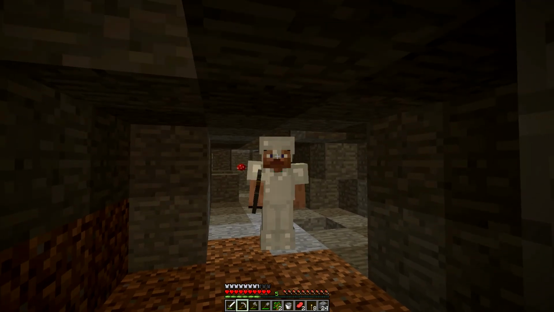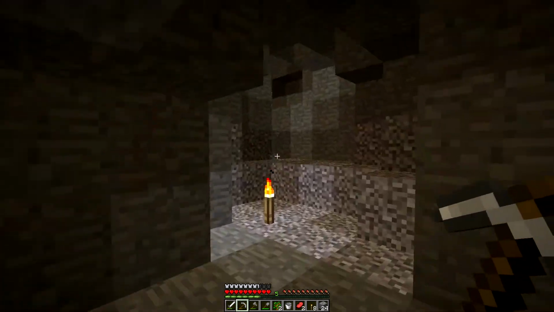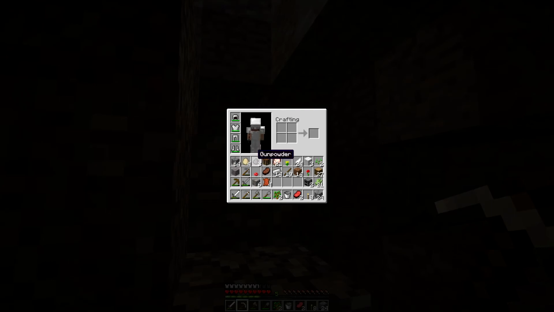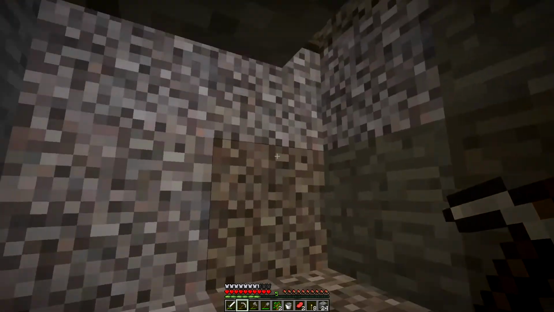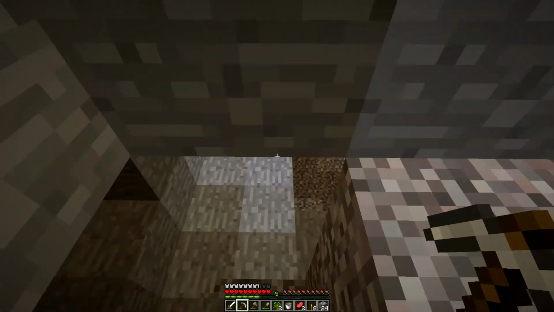This is Steve here. And last episode, we got off to a pretty good start right off the bat. We were able to get full iron armor and a sword and a pickaxe relatively quickly. We found quite a bit of surface iron, which is always very, very nice.